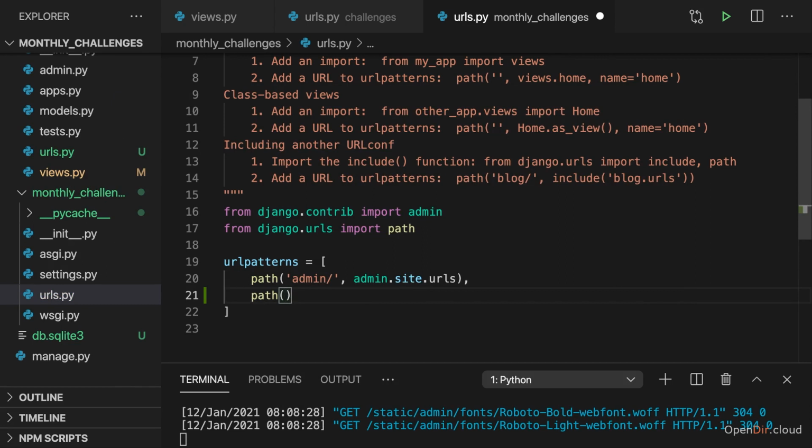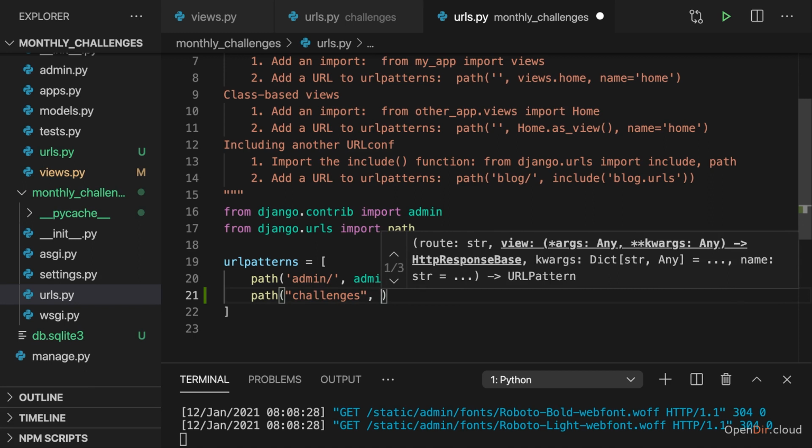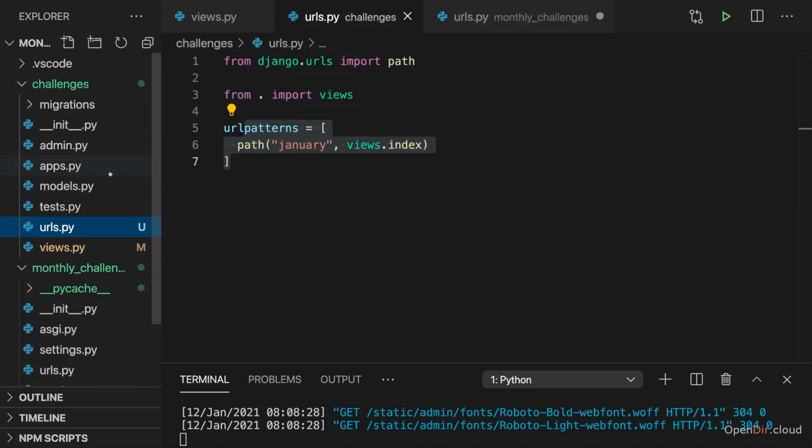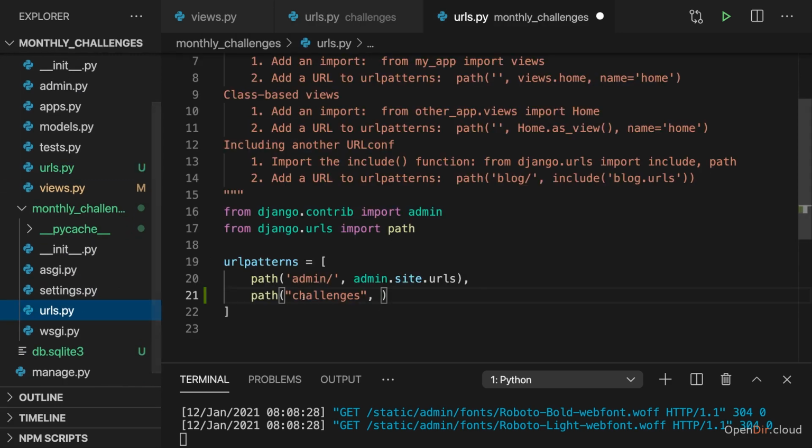We want to add another path here, and here I want to point at challenges. Not January, but challenges. And then I want to load all the URLs that are defined for the challenges app for the challenges URL.